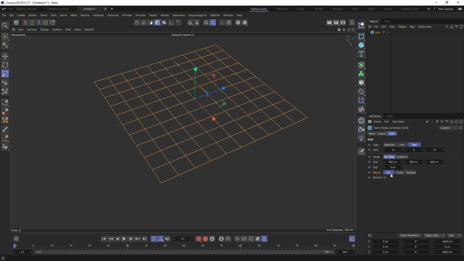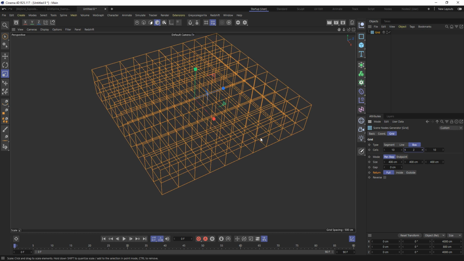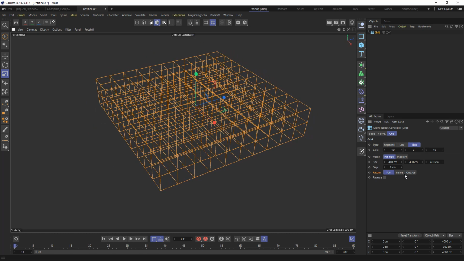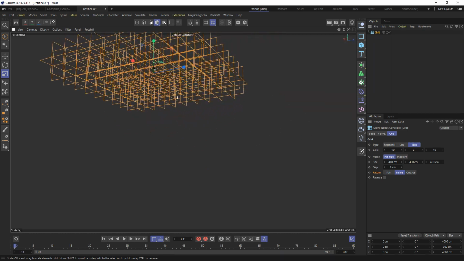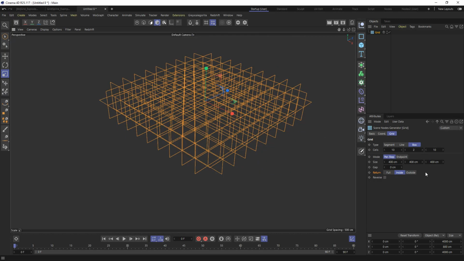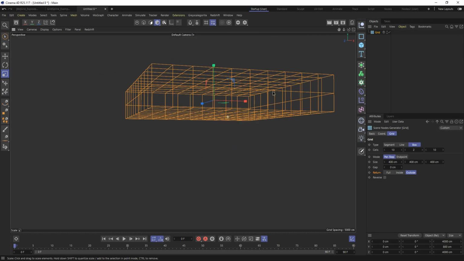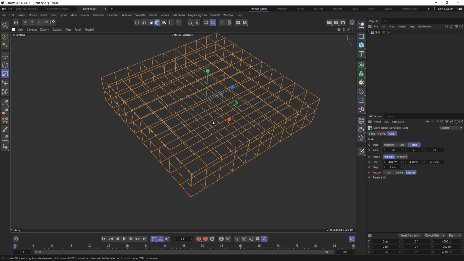Going back to full, let's give this 3 dimensions. So I will increase it up. Let's go up 2. So we get all these different cells. Now, if I say I want to see the inside, that outermost shell goes away. It's kind of like the walls are gone and we only have the interior. But now if I say outside, now we get a hollow box with only the exterior, which is actually pretty powerful. I really like this. It's definitely a functionality I will be using pretty often.